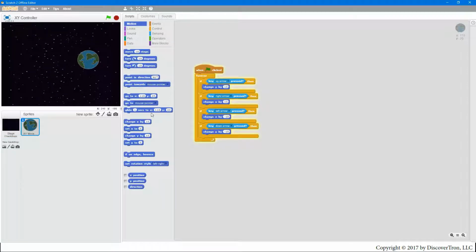You're probably wondering, why are we using this type of control system when we had another one for the other sprites? This is just to give you a different idea of how to move the sprites around with the controller. There's technically probably an infinite number of different types of controllers you can make for sprites based upon your own imagination. These are just some more general ones that you'll see in the Scratch community, and they also help demonstrate some of the main characteristics you need to know on programming the movement of sprites, so that when you move on to more complex technologies, you'll have a good solid understanding.